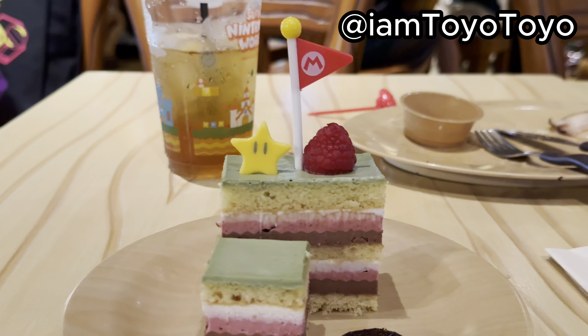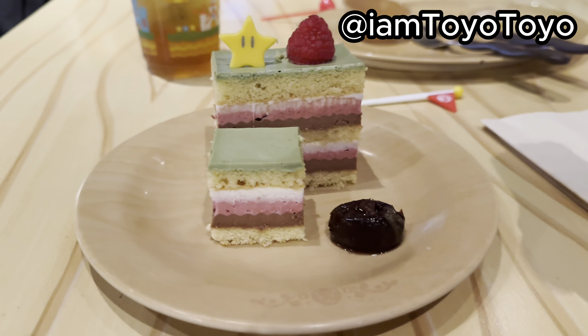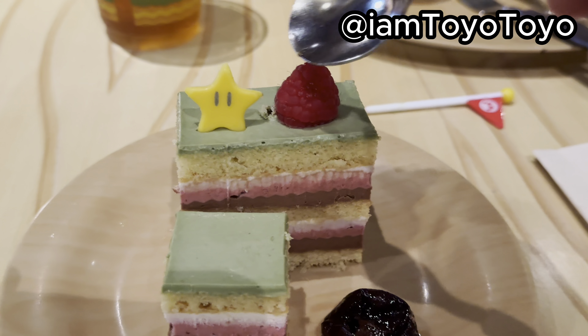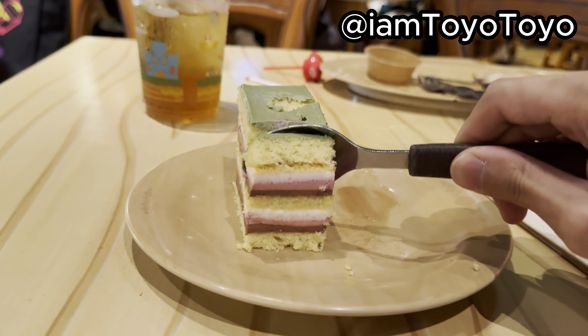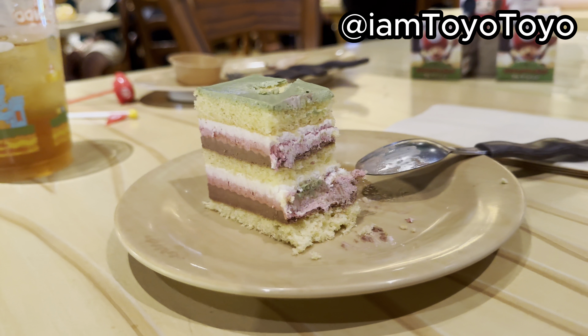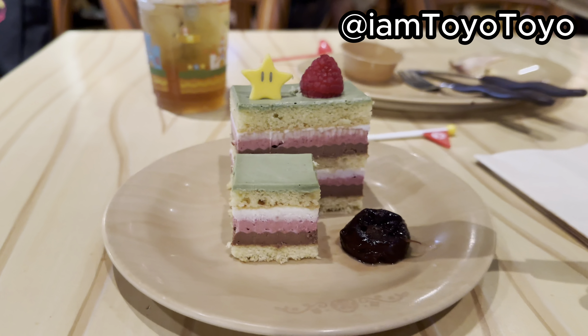Skull cakey — let's remove the pole first, not gonna eat that. Now we're gonna try this — I'm guessing it's like a plum. We're gonna get stuck into this cake. So I'm gonna try out the star first. White chocolate, white sugary, and the raspberry — fresh raspberry. Now the cake — in total there's six layers. I can taste matcha, strawberry, cream and cake. Not bad — definitely a lot better than the tiramisu we had. And then the mysterious plum at the front — weird plum, out of nowhere. This doesn't really fit with this cake. I'd say it's fair for the cake.